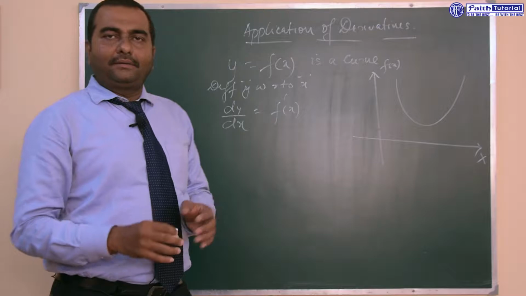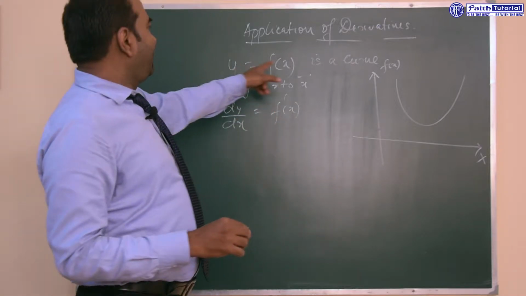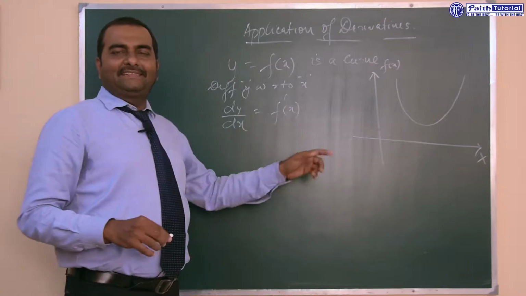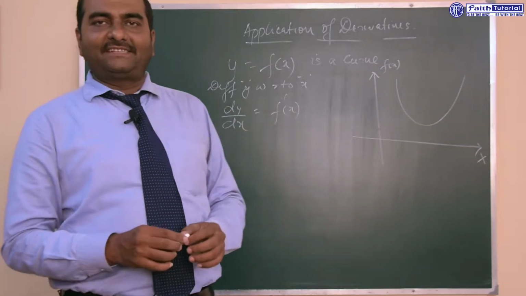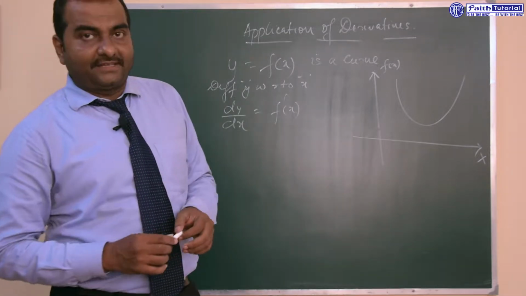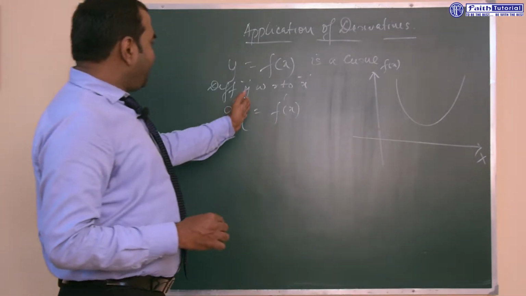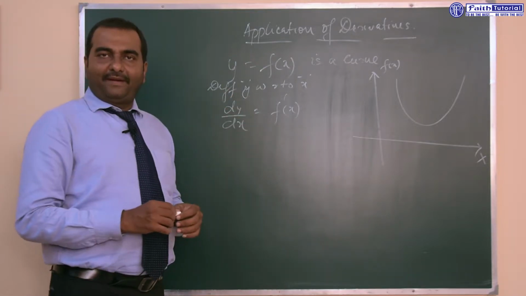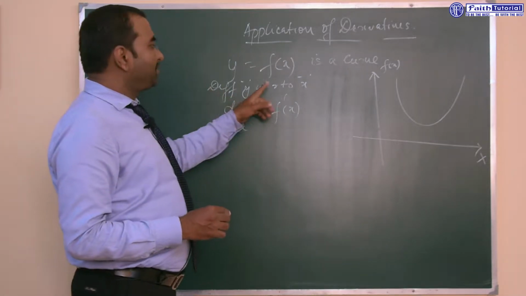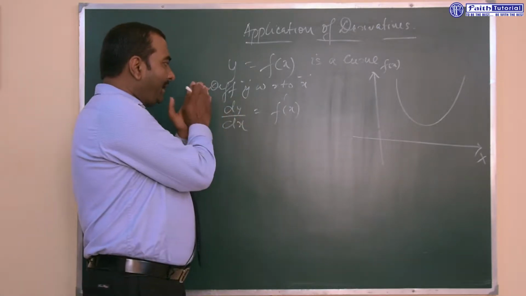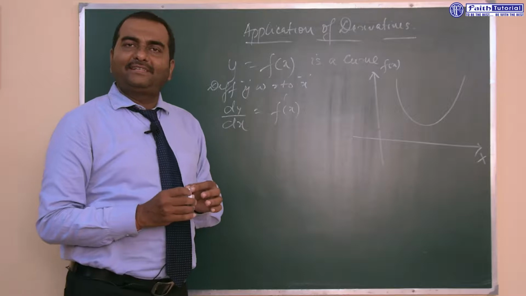So we have been taught that when we differentiate a function, when we differentiate that f(x), it becomes dy by dx and the function is denoted as f dash x. That means the derivative of f(x) is taken to be f dash x. What exactly is dy by dx? What do we exactly mean when we talk of dy by dx? It's the differentiation of y with respect to x. Now, I'll give you a proper idea about what that dy by dx means.